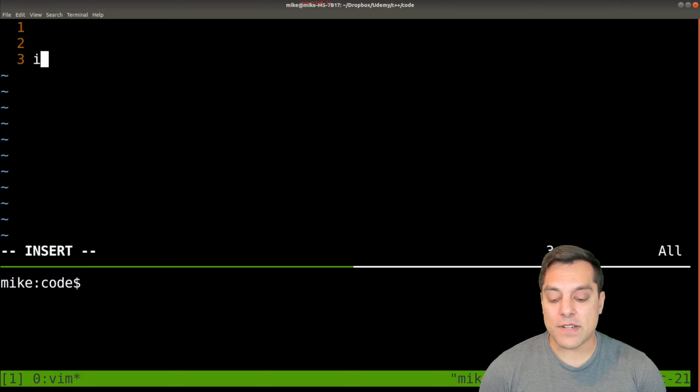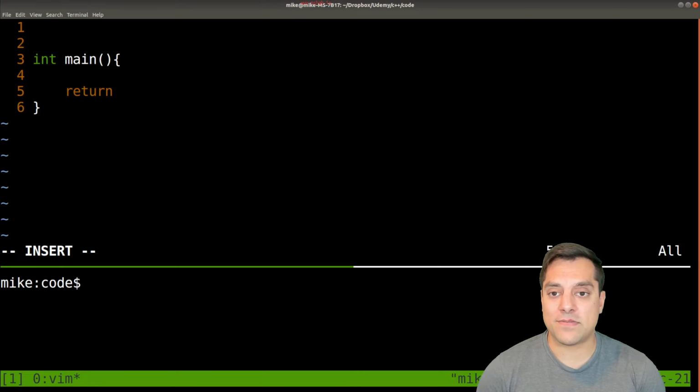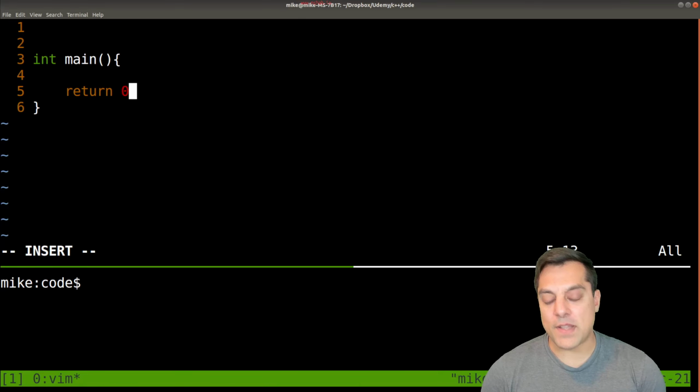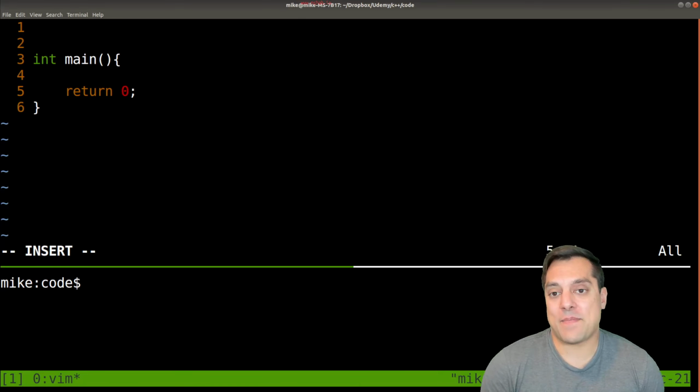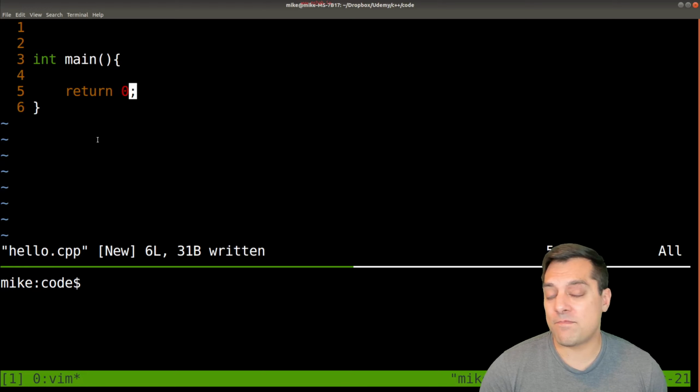What we're going to want to do is, every C++ program has an entry point. It has a main function here. And that main function, by convention, returns some integer that tells us the result of whether this program executed successfully. Sometimes we have various flags or conventions, so we might say return success, or exit success, which usually just evaluates to 0. This is the default program that you're going to see in C++. It doesn't do anything, but this is the minimum subset of a C++ program that you need: your entry point, the main function, and it returns some value, 0 usually indicating that it successfully completed execution.